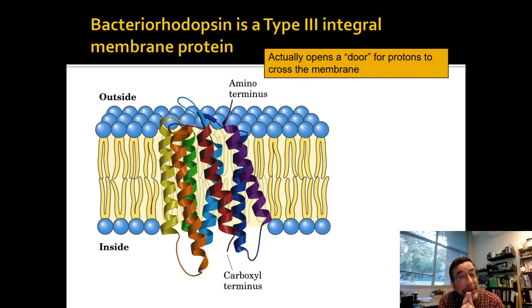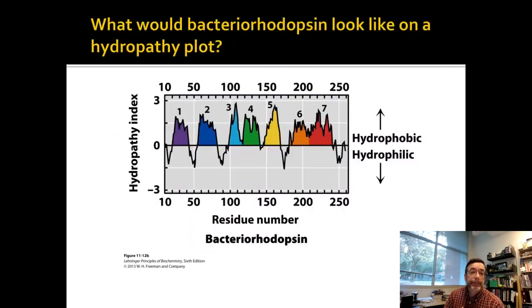Notice also, this is in bacteria. So our version of rhodopsin is going to be a little bit different, but it's going to look pretty much like this. So it's kind of interesting to think about the differences and the similarities. Bacteria don't have eyes, but they have a rhodopsin. And rhodopsin is a membrane protein that lets protons through.